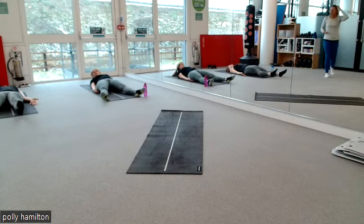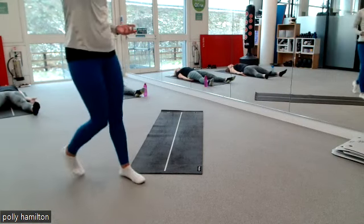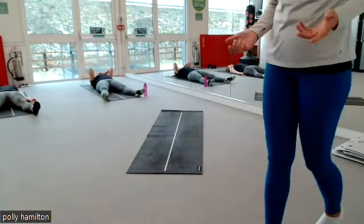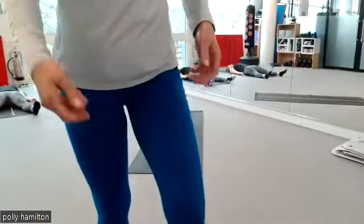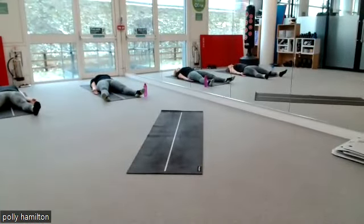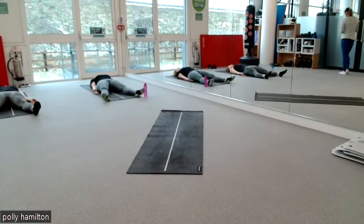I want you to get a feel for how your spine sits on the floor. So you may feel like your lower back is slightly elevated. That's fine. I want you to take a long, deep breath in. And on the exhalation, gently draw your belly down towards the base of your spine. So you're closing the gap of that lower back. And as you inhale, release again.